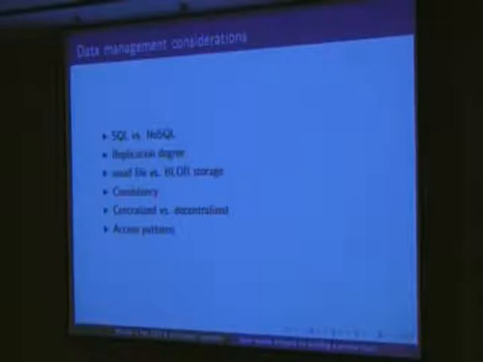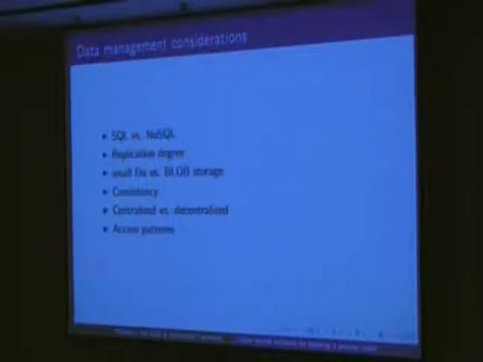Is it structured? Is it non-structured, right? Because in that case, you can look at using SQL or NoSQL. What is the replication degree you want? So how many copies of each data do you want to have on your cloud? Are your files large or small, right? The replication strategy is different depending on whether you have small or big files. Do you want consistency or not? Consistency is if you make a change here on one node, do the other nodes see it immediately, or do they see it after a certain amount of time, right?